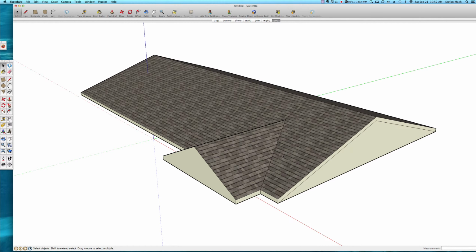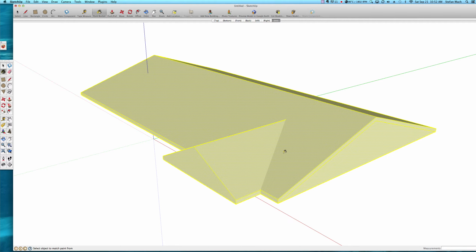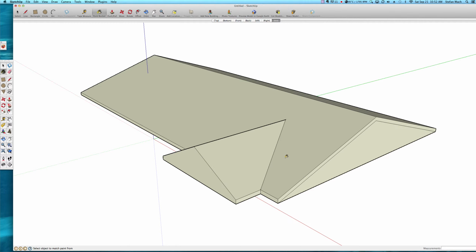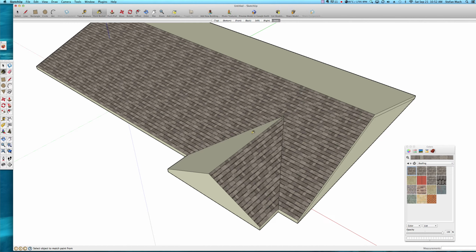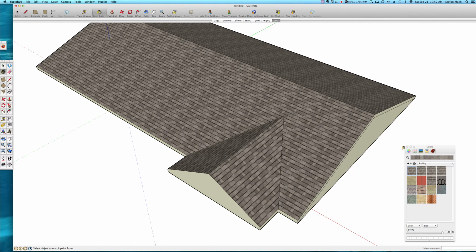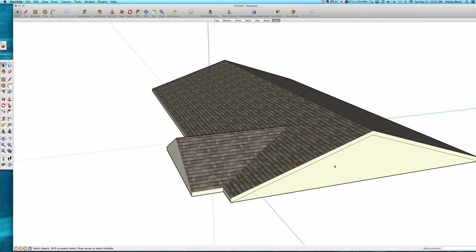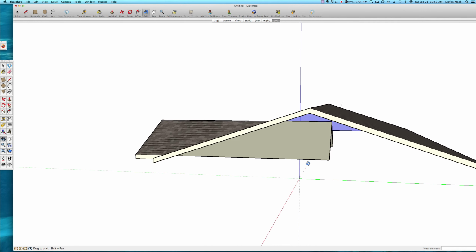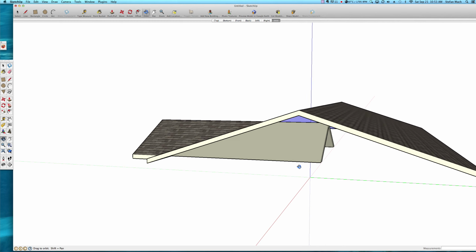Then, actually, I probably had to go back another step. So I'm going to just back it up till the shingles are off the roof. Then I'm going to select all, intersect the faces. I'm going to put the shingles back on the planes that we want them on. And what I'll do before I delete everything is I'll erase this line here so we can see these planes. See, there's no shingles on there now because it was a separate surface and I did not select it when I added the shingles.